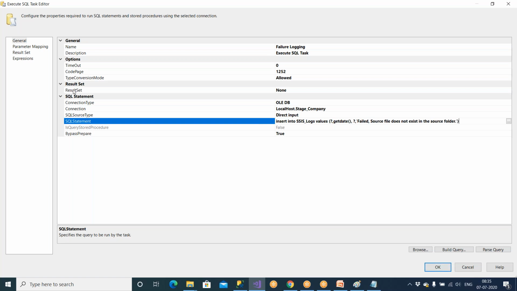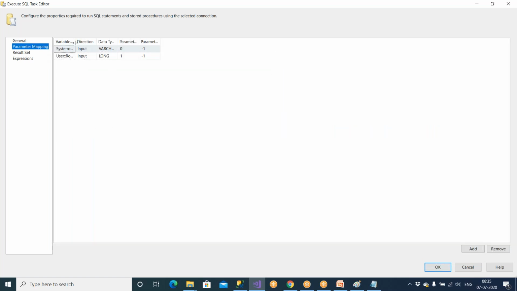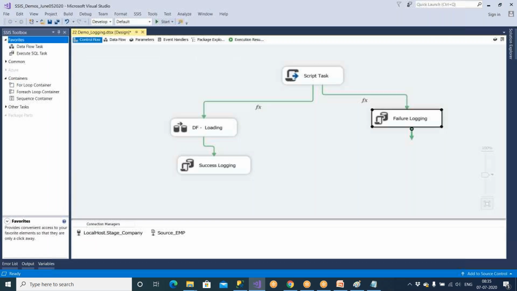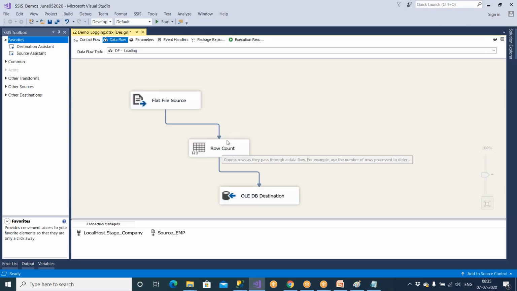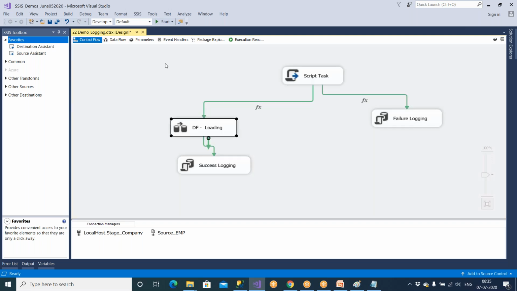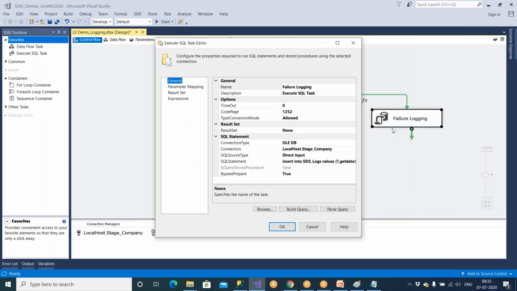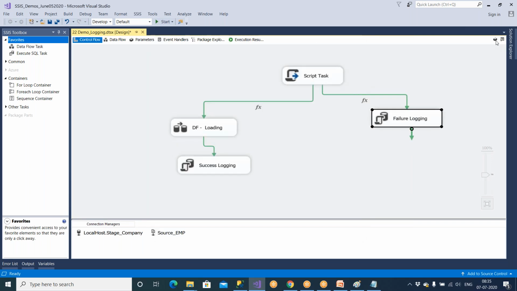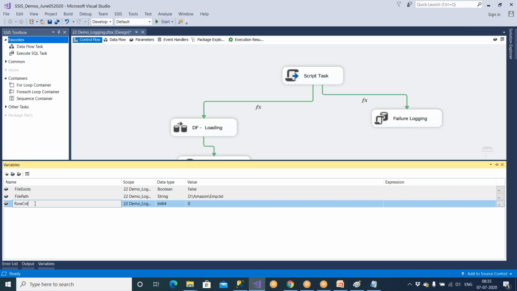Click on OK. Package name and row count, everything is fine. If you go here the row count will get updated. If you directly come here, there is no row count. Row count is as of now 0. By default, you give row count as 0. So row count 0 is going to come.